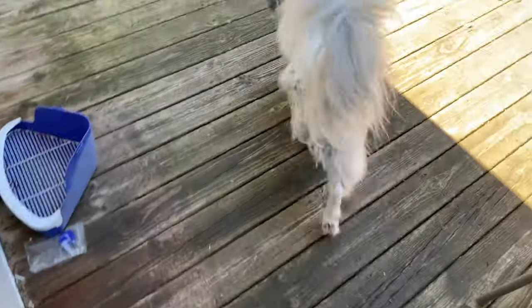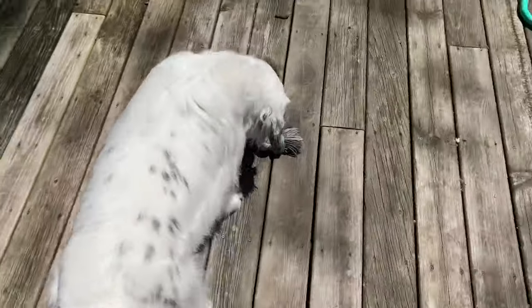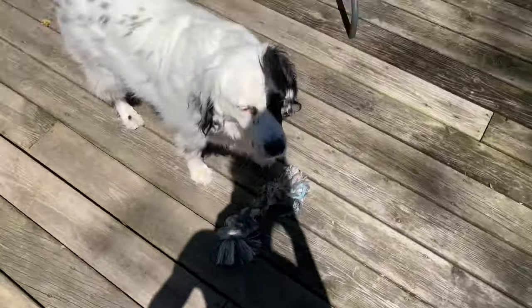Set up your space. And then get the dog. Make sure to let him outside first to go to the restroom. Because it can be a very stressful situation and you don't want any accidents.